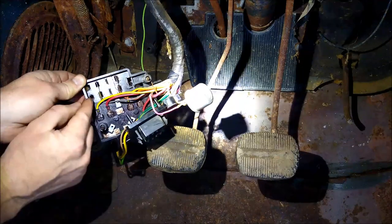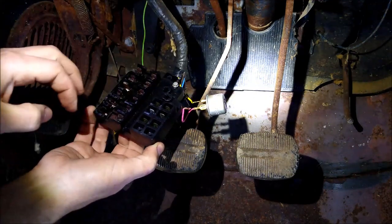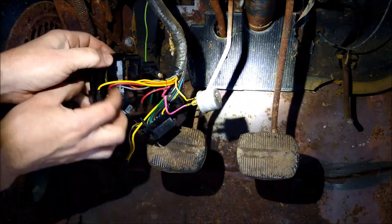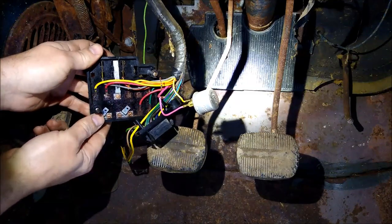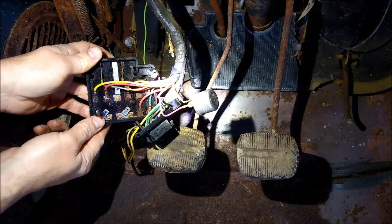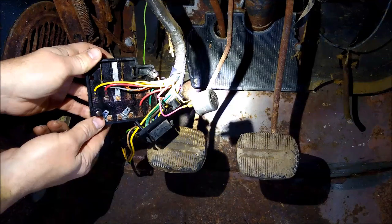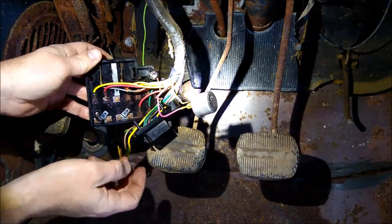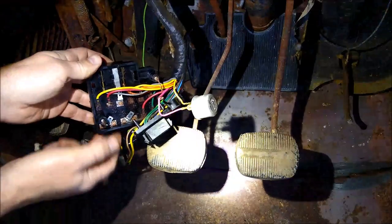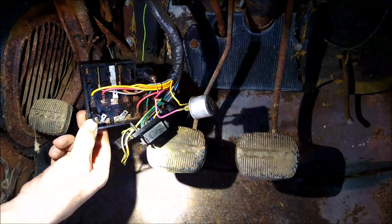I'll test all that. I think what I'm going to do, though, these are a weird kind. You can squeeze them together and kind of pull them out the back. So I may try to leave them intact, with the exception of this middle one, because it's pinned to that fuse. I'll have to come up with something else on that. That's the tan wire. The tan wire is also hot. Let's see, it runs the wipers on the 59, so it's hot with the key on. And it runs the wipers on this one too, so wipers are only hot with the key on.